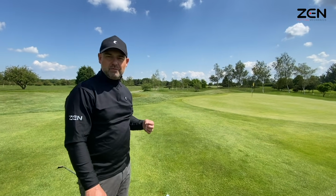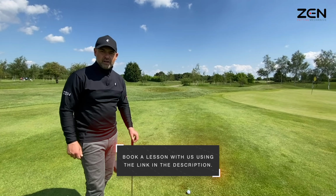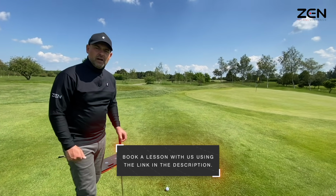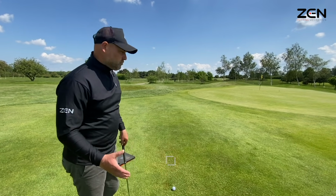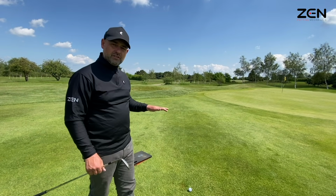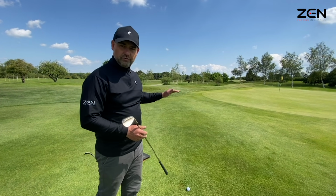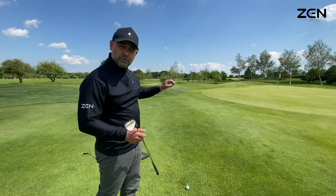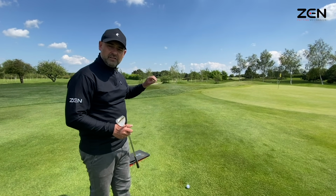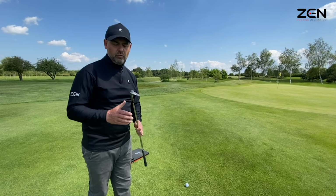Now, you might be tempted to just play a chip and run, kind of play the safe shot, and there's nothing wrong with that, but you're probably going to have to pitch it on the fringe. And we've now got two surfaces we need to negotiate. So what I'm going to show you is a shot where it's a little bit more lofted, but it's flying low enough to get the roll. So it's like it spins on its first bounce. It's like a check release. And we're going to play that with a lofted club.